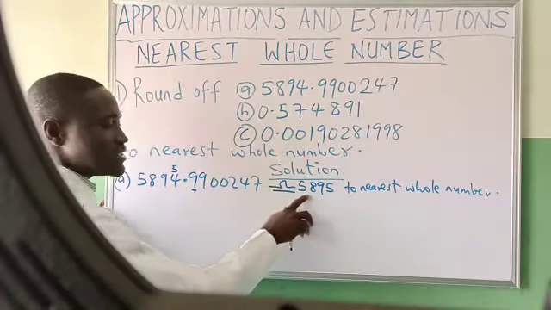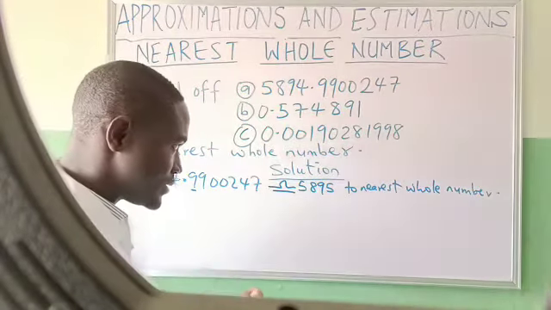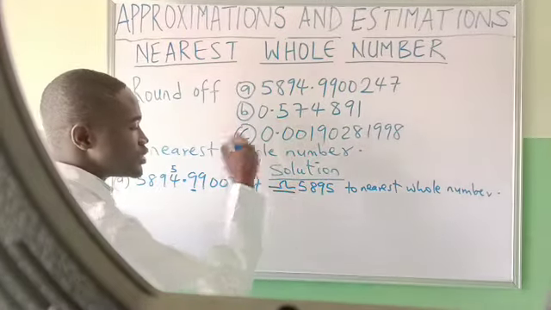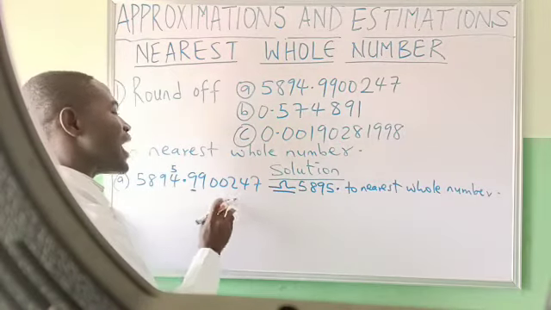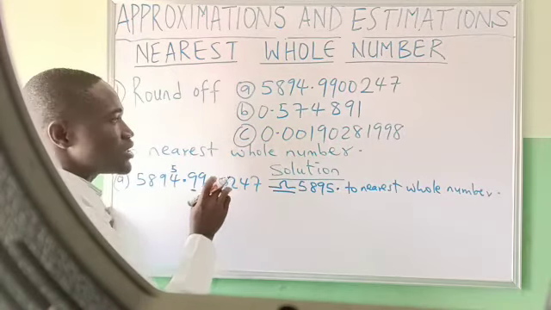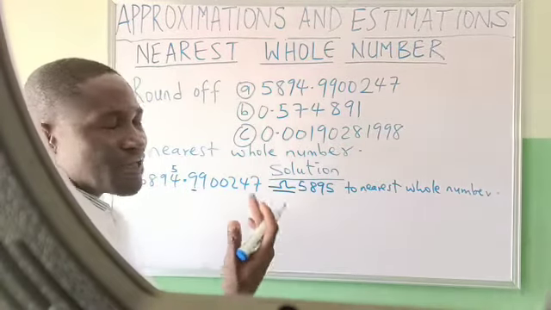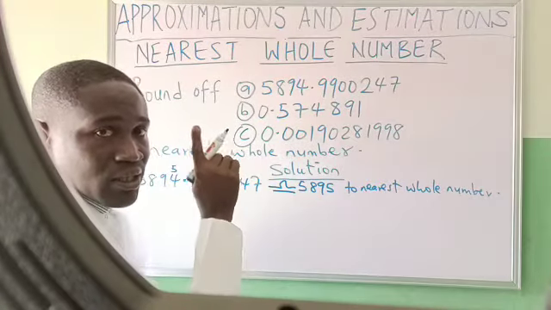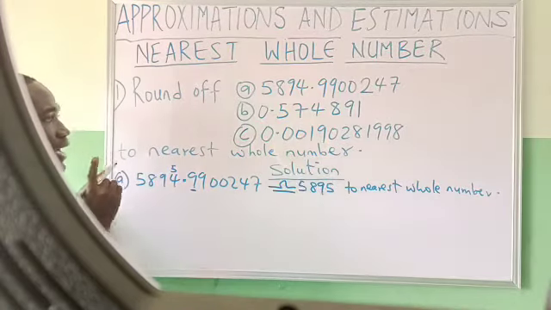Now, do you notice that this number we have, it has a decimal point? Yes. The decimal point is an invisible decimal point, which is located at the back. So, when you are done with approximating a number to the nearest whole number, it means that number is not going to have a visible decimal point, but it has a decimal point, which is invisible. I will say this is my answer.